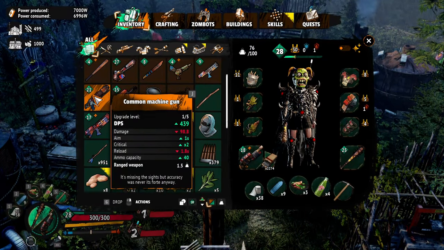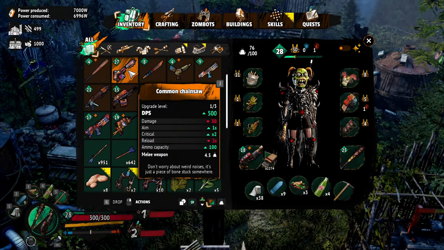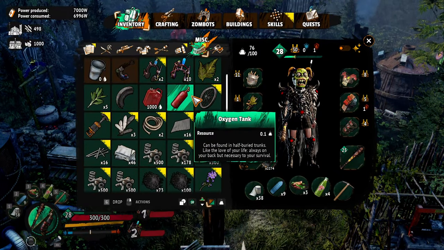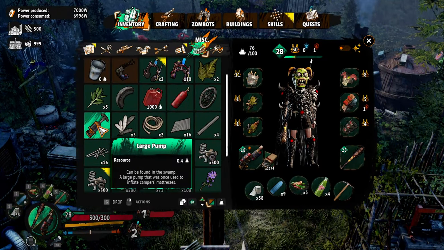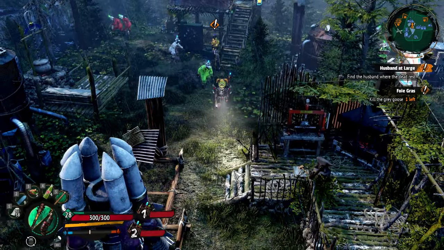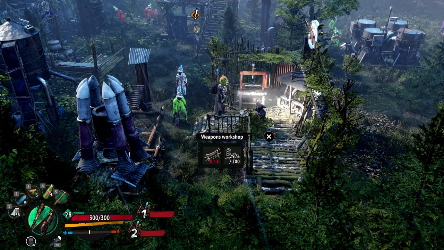Oh, dude. You guys, we got a friggin' chainsaw? Okay, we're gonna have to figure that out. Got that. We got a bunch of new stuff. And we got a pump. Or what is this? A large pump, yeah. Bunch of black powder. Oh, we're gonna upgrade. Craft. Wait a minute. Can we actually upgrade this?